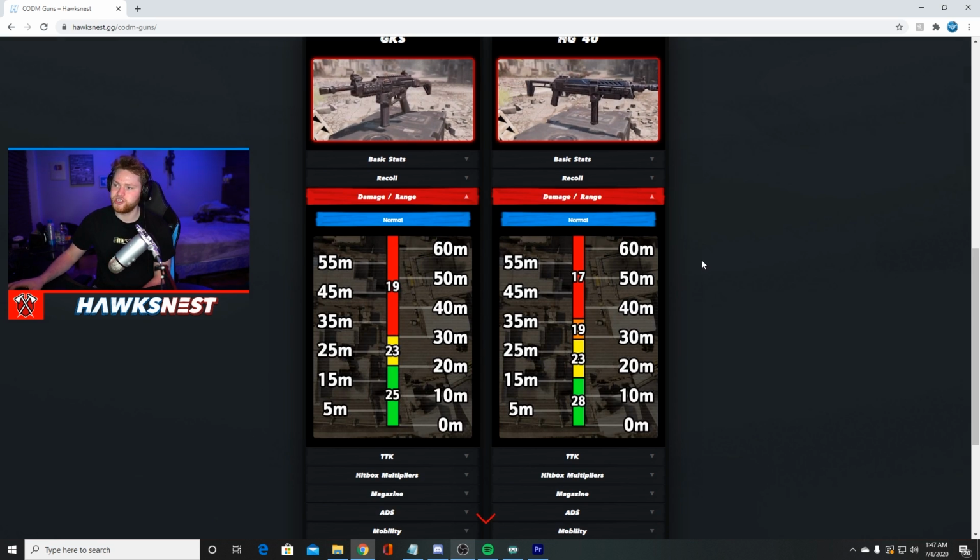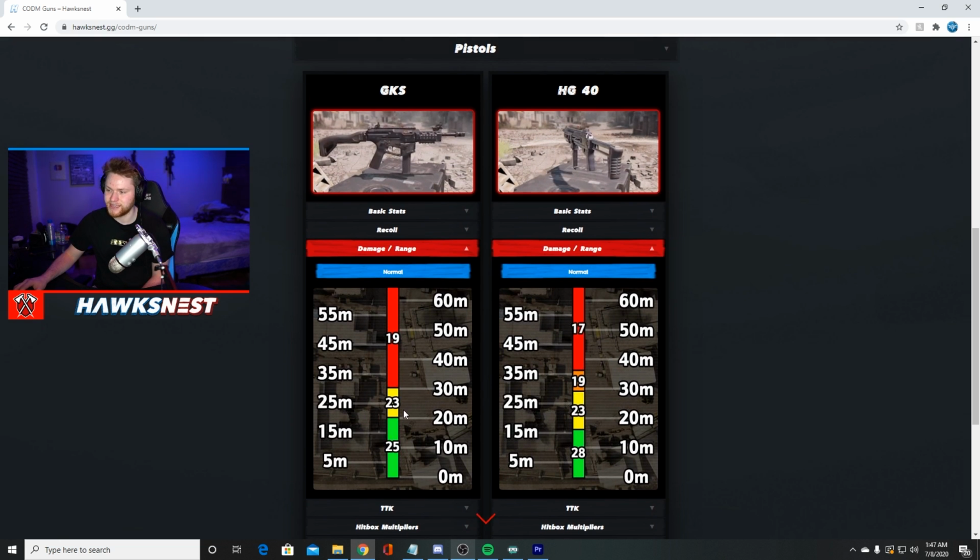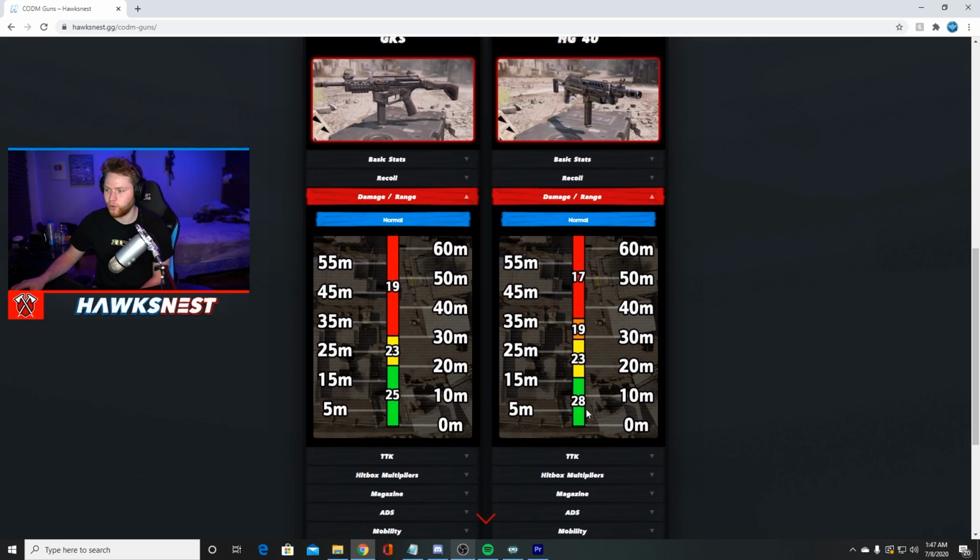In terms of the damages and the ranges of the GKS, they are quite similar, but what you will notice is that the GKS does have better damages after about 20 meters, but the close range damage is a little bit lower on the GKS than the HD40, up to about 15 or 16 meters. Although this doesn't really matter that much, because 28 damage is a 4-shot kill and 25 damage is also a 4-shot kill. So the only thing that this means is that the HD40 will be wall banging a little bit better, and the headshots will be a little bit better as well. But that's pretty much it.